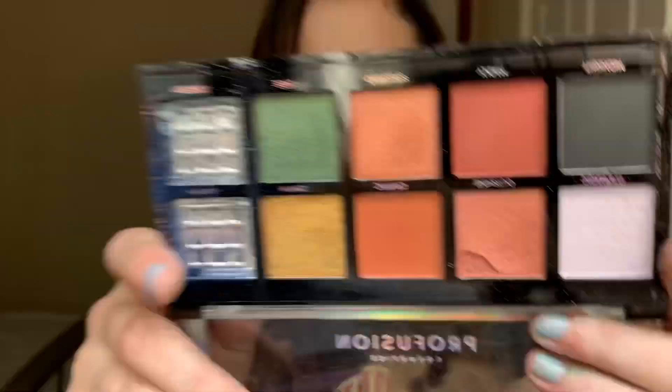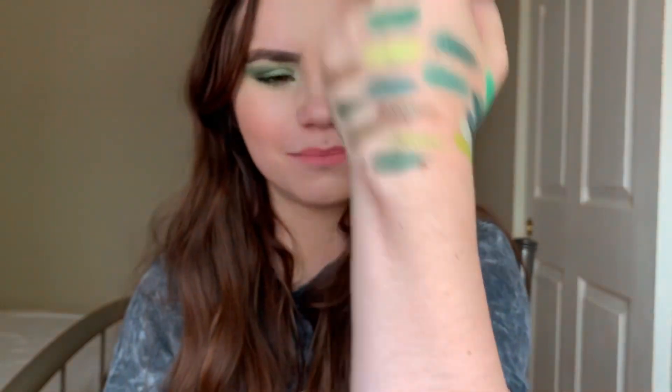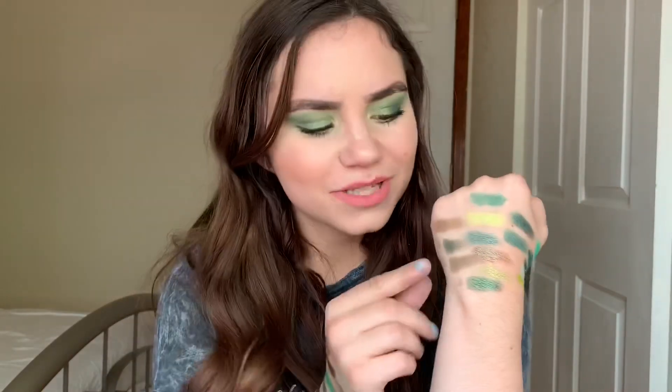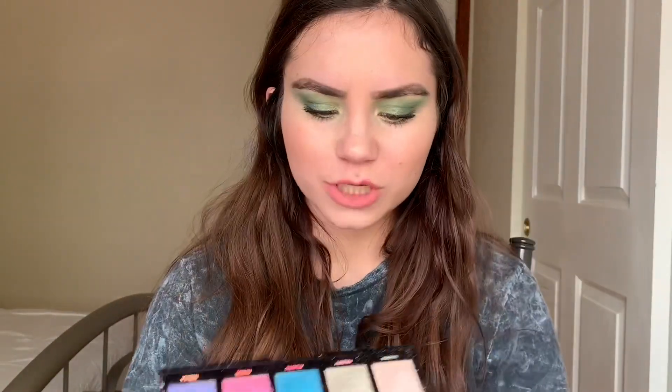Now we're into Perfusion palettes — I have a lot. One palette had a little accident right before this video and fell to the ground; the blue and silver shades broke, which is sad since I never used them. But Jade survived, so it's okay. That Jade shade is this stunning army-ish, alligator green — that's what I'm going to call it, alligator green.